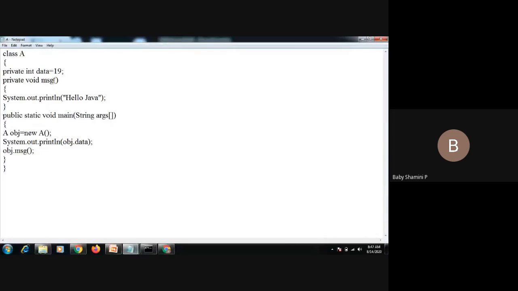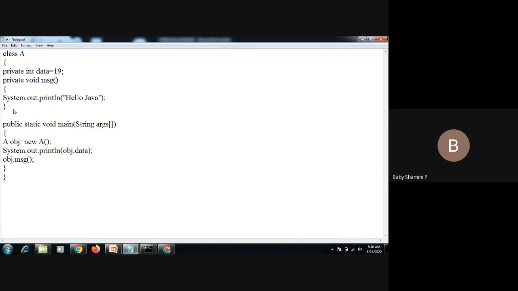The first one is the private access modifier, which is accessible only within the class. If I declare private here, the class must end at the last brace. If I end the class here, it cannot be accessed from outside.